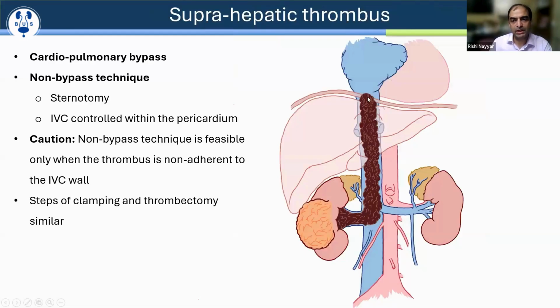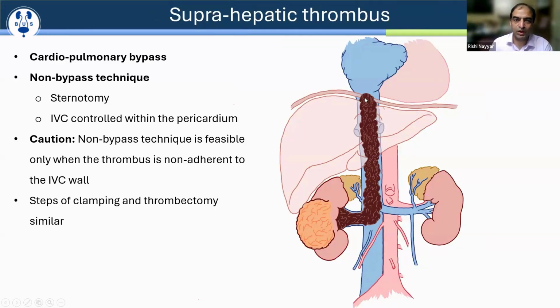Now we come to the suprahepatic thrombi levels. Once the thrombus reaches above the level of the hepatic veins, then it becomes a suprahepatic thrombus, above the level of the upper border of the liver. If we can get some plane here below the diaphragm, then the dissection is going to proceed as we did for the previous description. But this plane is just about 5 mm to 8 mm, and not in all cases you will be able to get a clamp here.